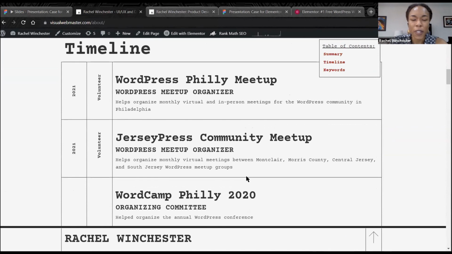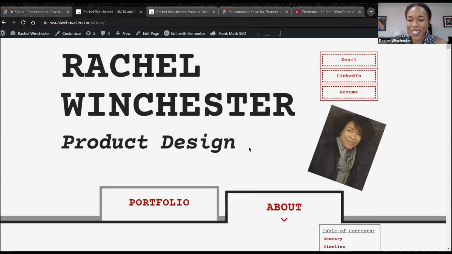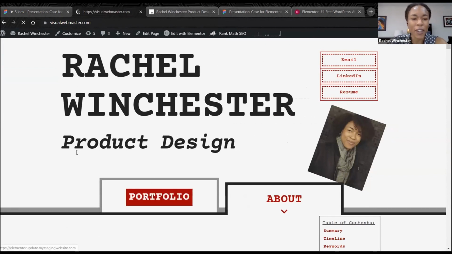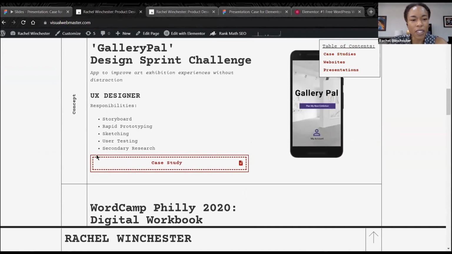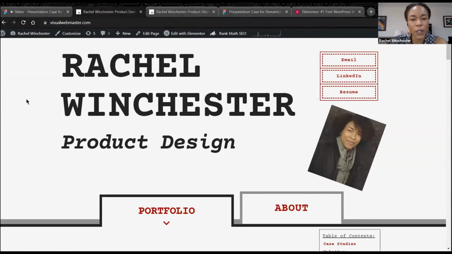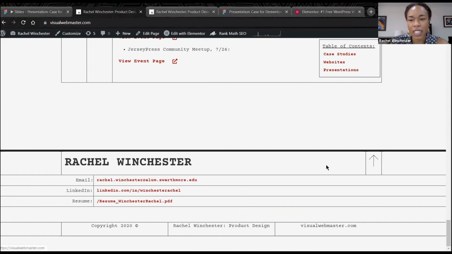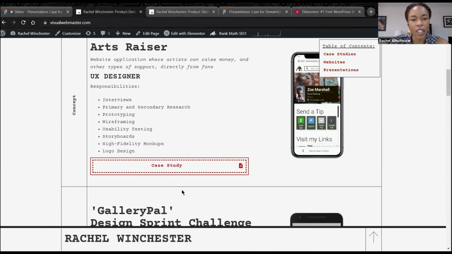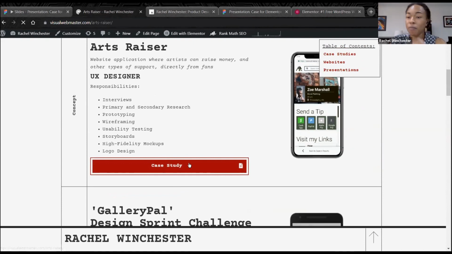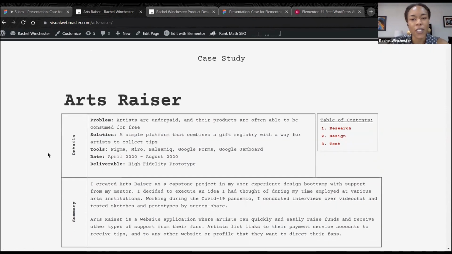Yep, you can learn a little bit more about me if you want to scroll through my website. The cool thing about my site, well, about a lot of sites that you can build with Elementor, is that not everything needs to look the same. So on these two main pages for the portfolio and about, I have this large header section, and then I'll scroll fast to the bottom and show you the footer. But on the case study pages, I have a bit of a different design because they're very different pages. So I gave it a different header and kind of a different feel for that.